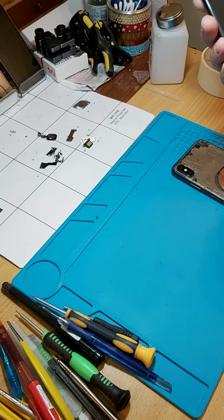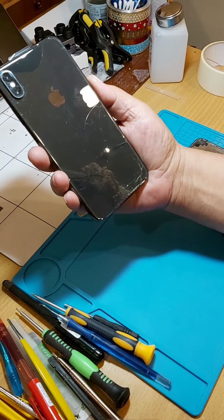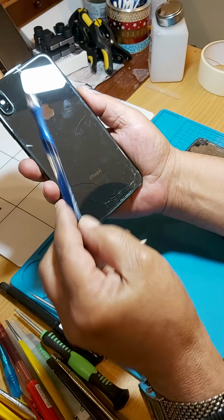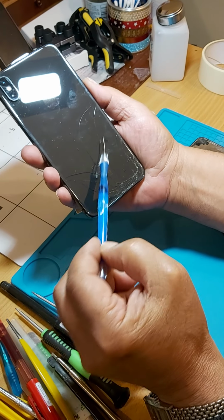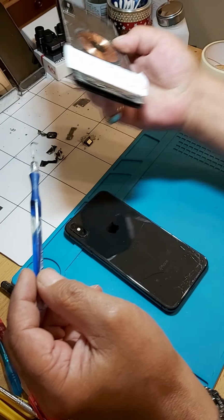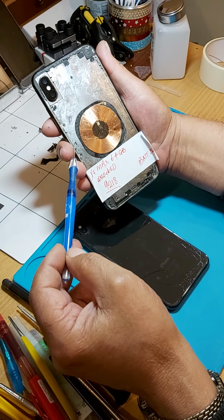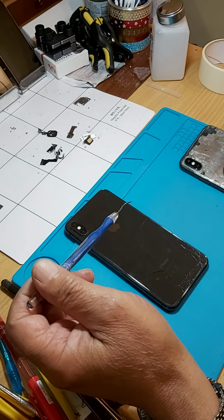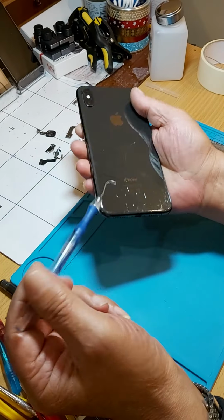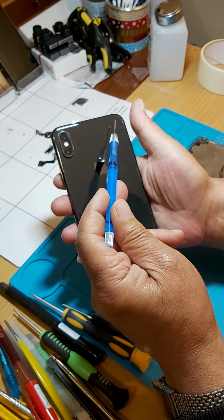Now, when you start cleaning the phone up, you've got to remember that this area here is where the coil is, as you can see in this one. So you don't touch the glass there at all. You start by breaking the glass along this line here and go all the way around.